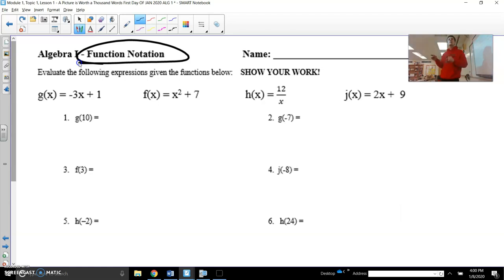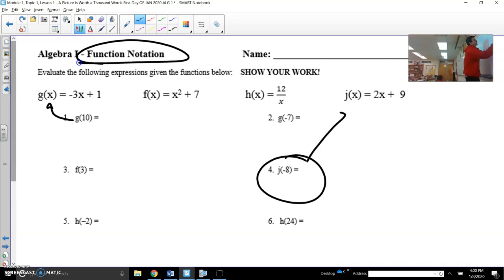So, this is all about function notation. It's basically practicing the calculations that computers do when you are mapping input into an equation and you're getting out some value that's being used in the program. So for example, I need to look for the name of the function. So this is called g of 10. Now I'm going to map it to the correct function, g of x. So I need to be making sure that I use the correct function each time. For example, this one's j of -8. So I need to use j of x when I calculate that one.